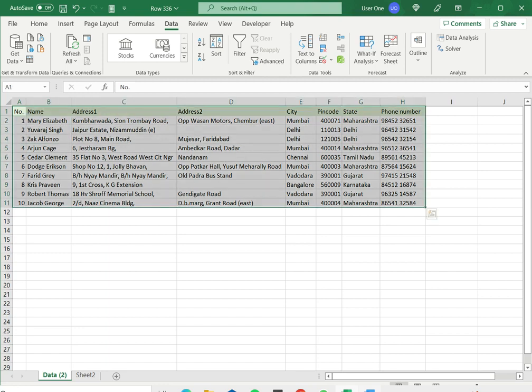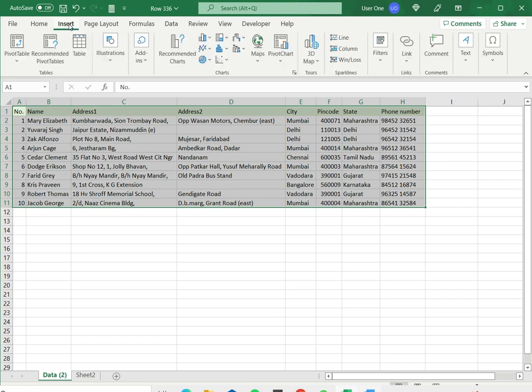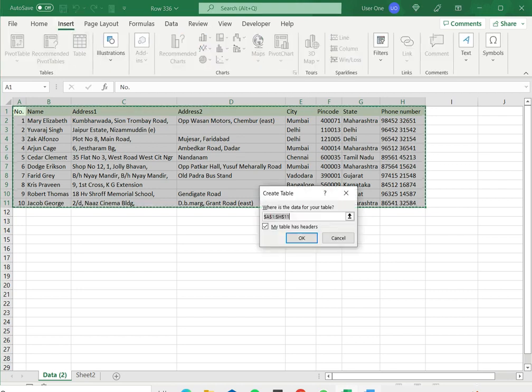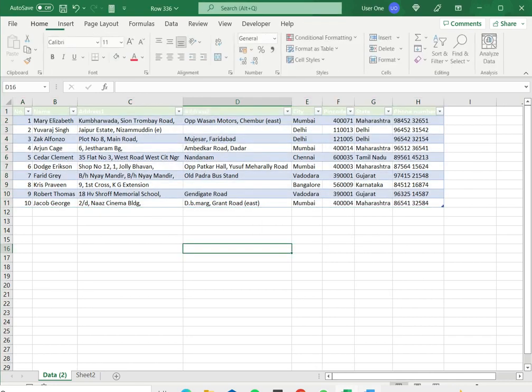The last step is to convert it to a table, because a table makes it easier to handle when you're sorting, filtering, or using any of the table columns for calculations. So I select that and say insert table. Since I already selected my data, the range is displayed here. I have to make sure 'my table has headers' is clicked, because I've already defined the column names here. So Excel will recognize that these are the names of the fields. I now say OK, and I have my table.